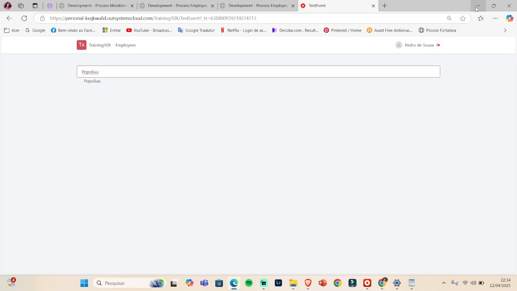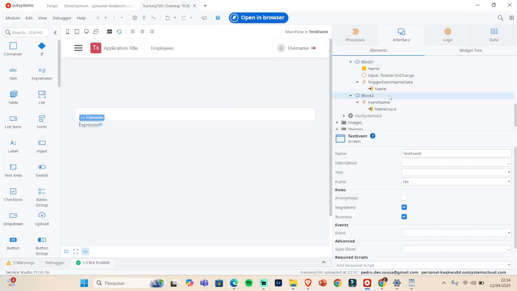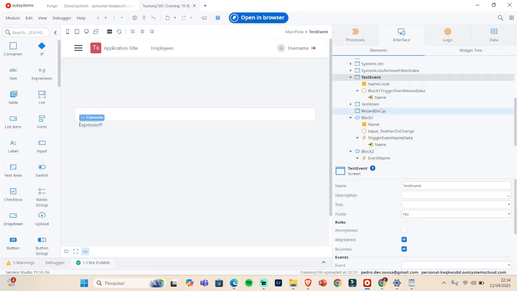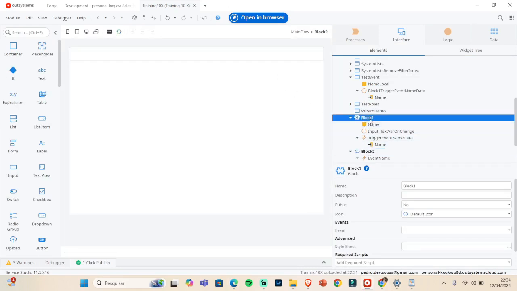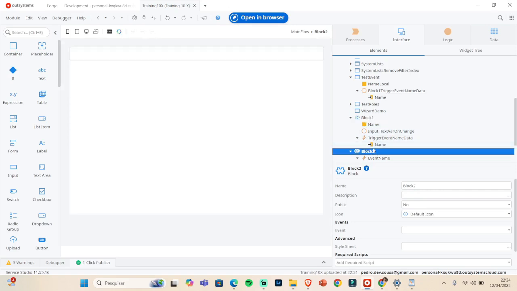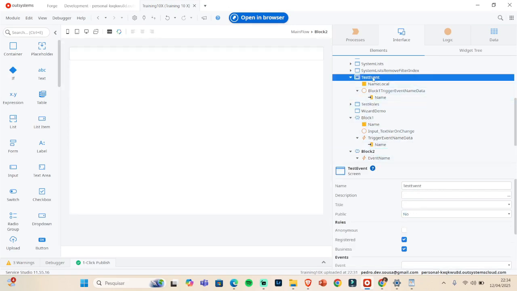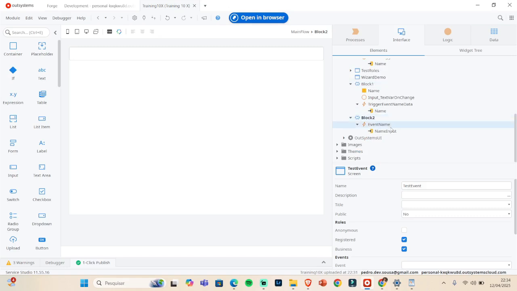Okay? But imagine that I do not want to use this block. I want to use this one. Imagine that I have information here from the block one that goes to a different block, and after that block it goes to here. But it's the same. It doesn't matter.